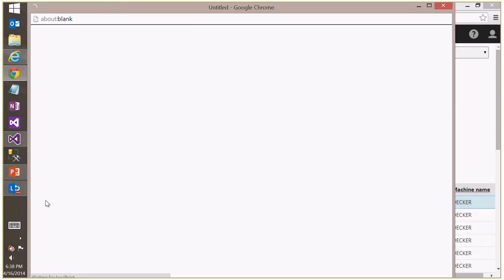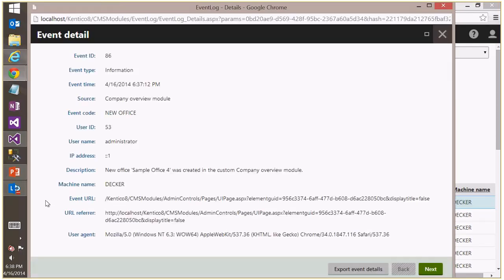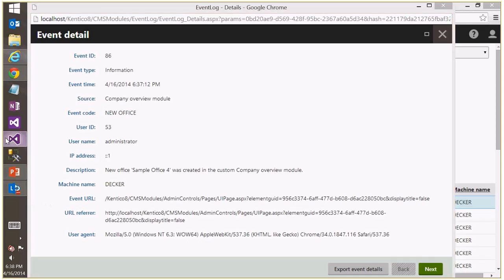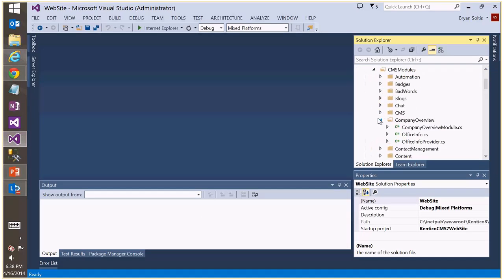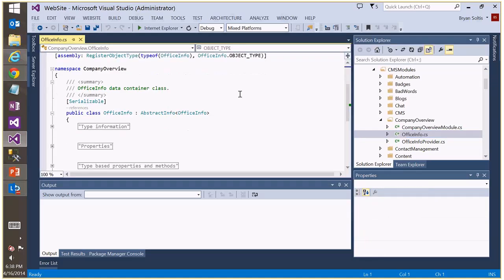So this is an event that happens every time a new office is created. Behind the scenes, when you make this new module, it creates some code. Trying not to be too technical, but this is that info provider. This is what you actually saw in the portal.